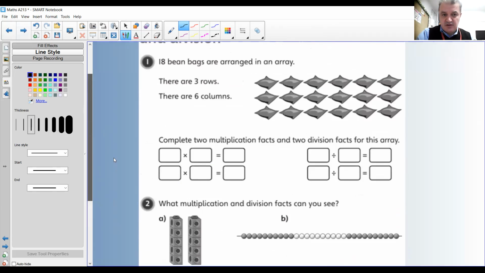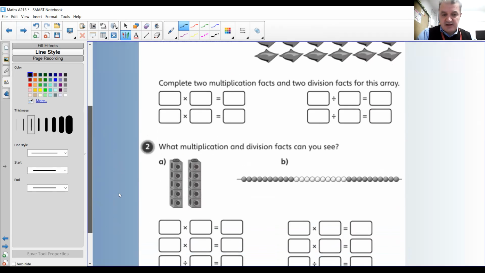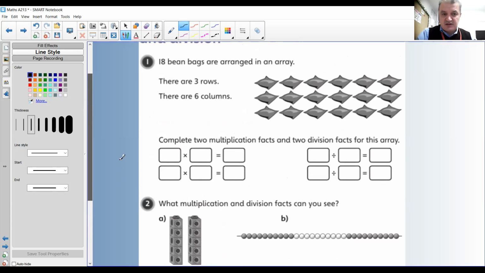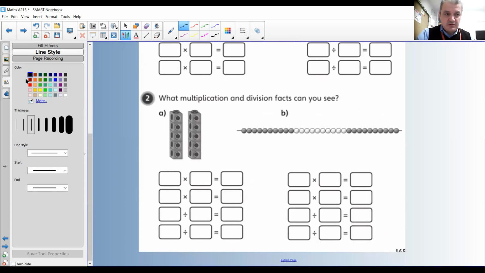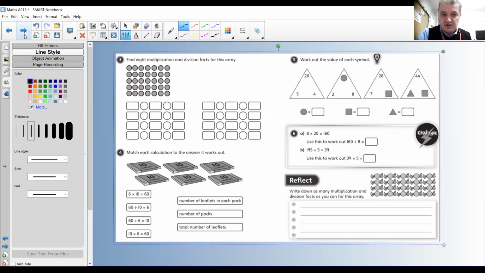Okay. Workbook, practice book A, sorry, questions 1 and 2, and 3, 4, 5, 6, and then have a go at the reflect and challenge. Okay, once you've had a go at those, if you could download them onto Classroom Dojo so I can have a look over the weekend, and I'll see if there's anybody who doesn't quite understand or any misconceptions, and then I can mark that appropriately.